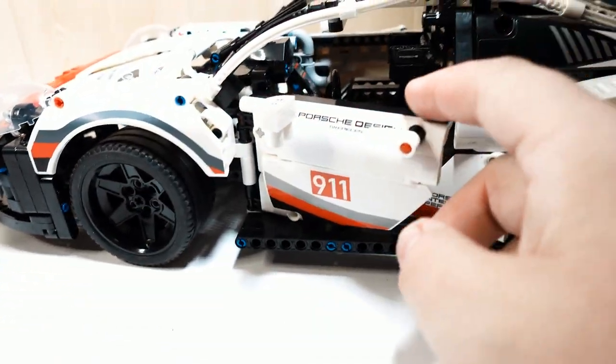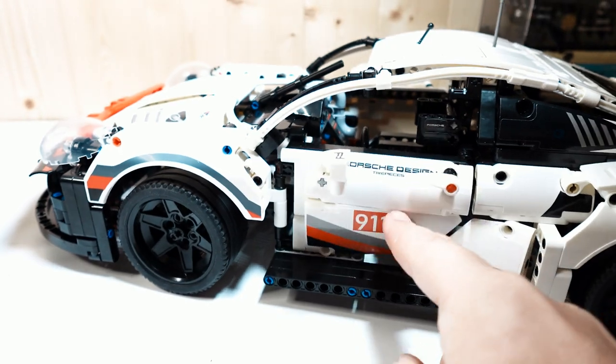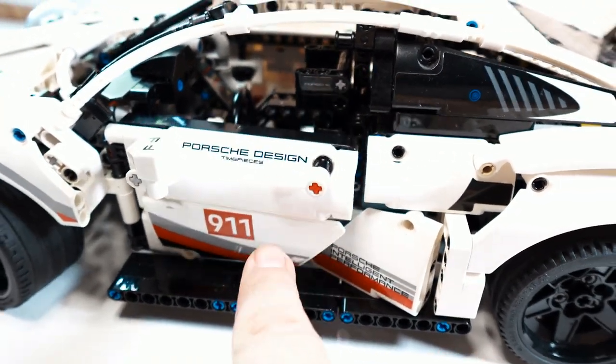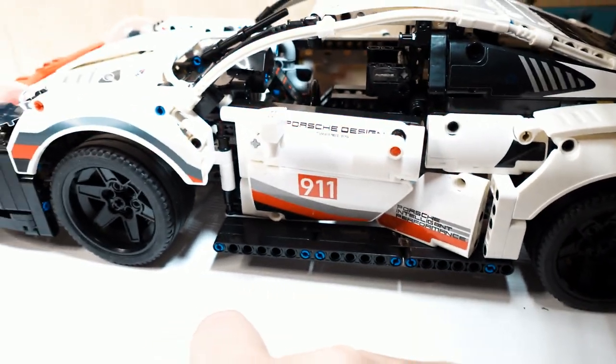I noticed even during the build that the mechanics of the steering weren't as easy to move. Both doors open pretty much the same. So you see, even on the real Lego one, it doesn't want to shut properly. And that's exactly the same on here. So no difference in the parts there.